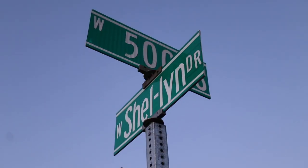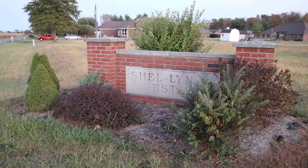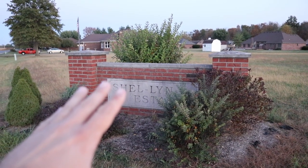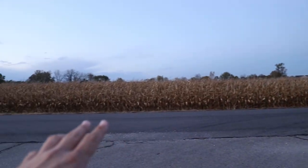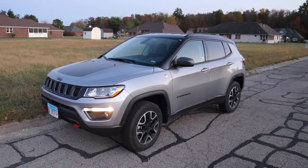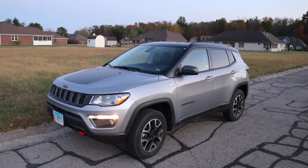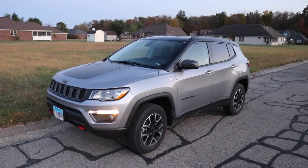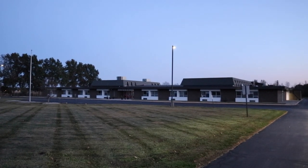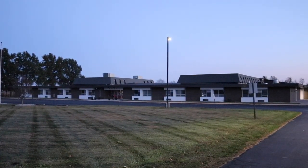I'm about to head left down there. From 1997 to 2001 my family lived here near 500 South and Shell Inn Drive. I have so many memories of riding my bikes out here. We lived on 500 South across from this cornfield. I bet these people think I'm from Illinois with the Illinois plate — I always try to get a plate of the state I'm visiting. Not too far from where I lived, actually about five miles away out in the middle of nowhere, is Brandywine Elementary — this is where I went from third grade to fifth grade.